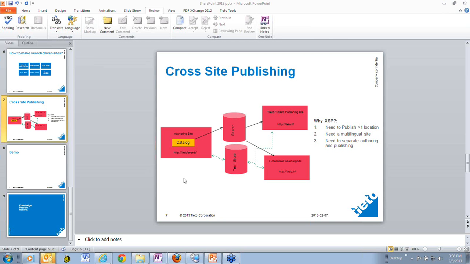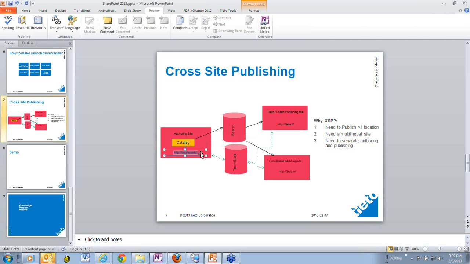Okay. Cross-site content sharing, as I said, if an event in my example has been published or uploaded at this site. Assume that this is a global site, with address Tieto/events, where people sitting in the Tieto headquarters are publishing some events.